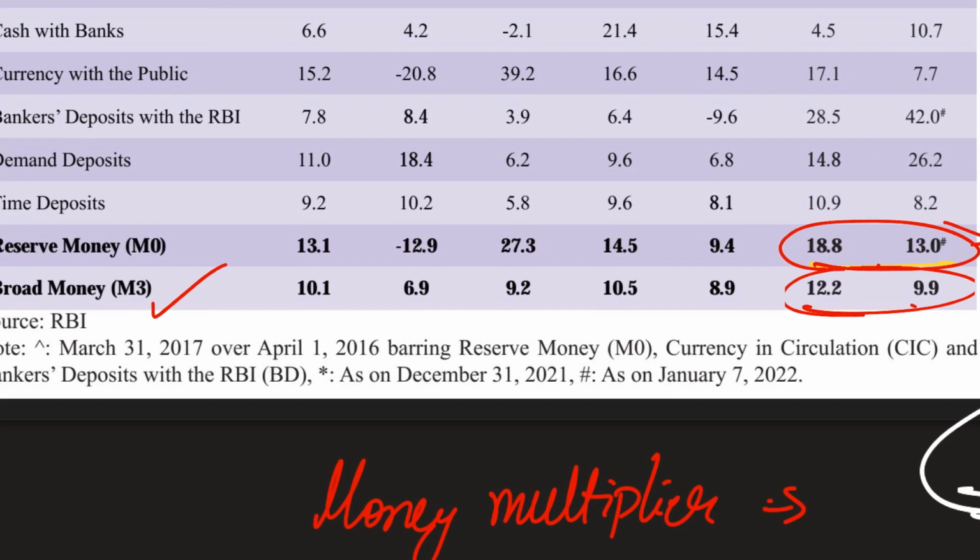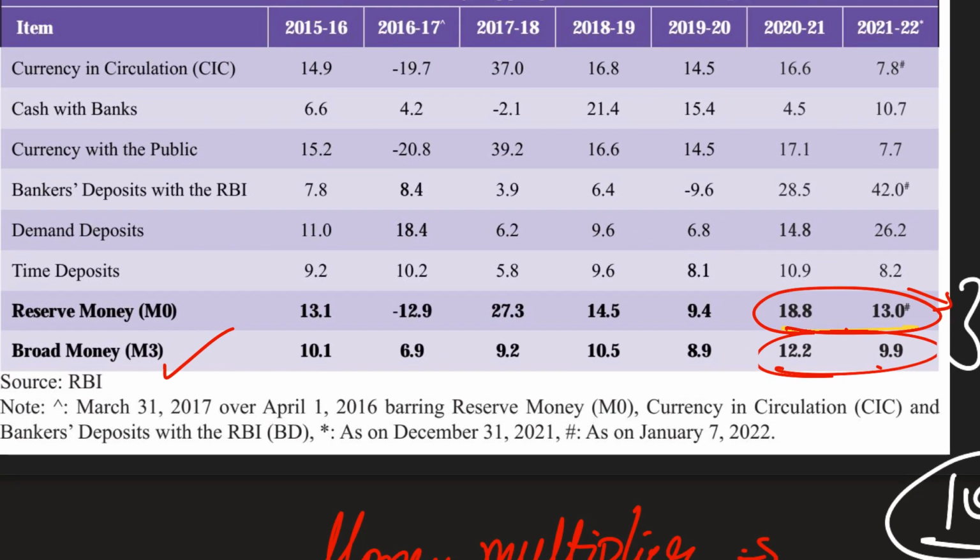But if you take a look at 2016-17, broad money has actually come down, minus 12.9%. Why? Because of demonetization. Money was pulled out of the economy. Similarly, even the currency in circulation came down. Why? Again, because of demonetization. The same thing was explained in a very complex manner in the economic survey. Let us have a look.